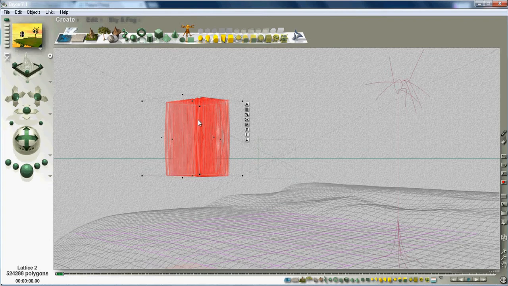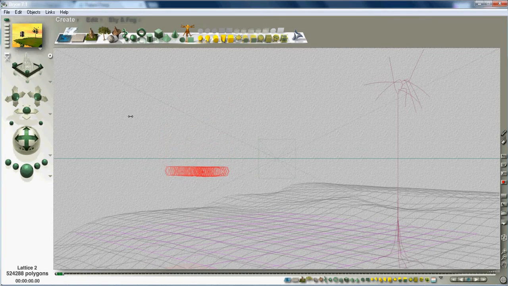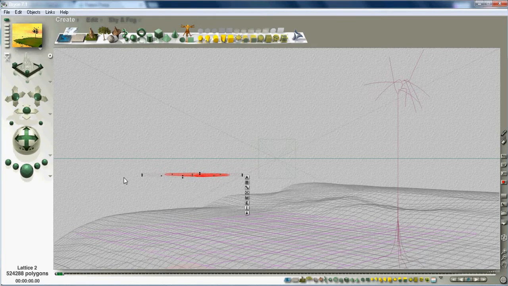So what you're going to do is, before you do anything else, you're going to find this top center black dot that when you put your mouse over it, it says Y. And then we're going to click on that, hold down, and move your mouse to the left. That will flatten your image. Then you're going to go to the Edit menu.